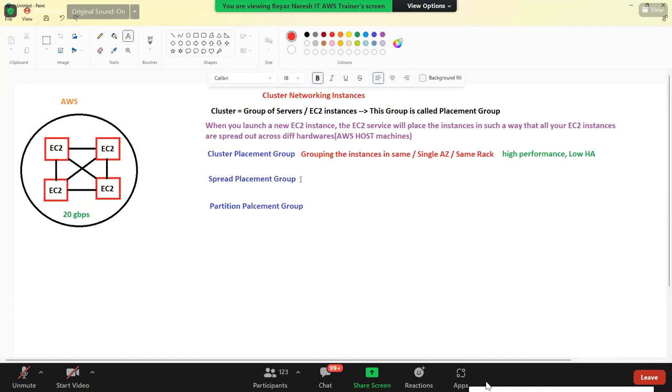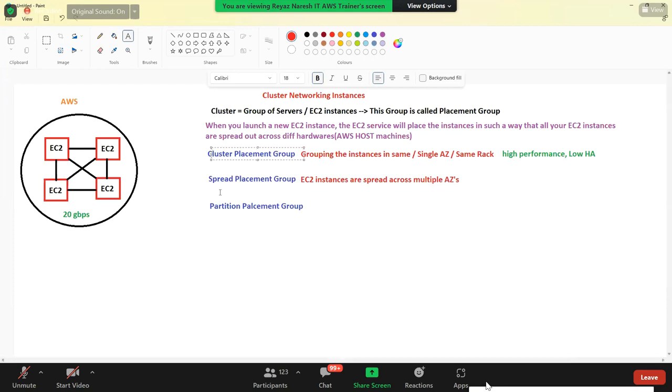And spread placement group means, guys, these EC2 instances are spread across multiple availability zones. So the top one is in a single availability zone and the spread placement group is in different availability zones. Now your EC2 instances are in different availability zones. And how about the performance?